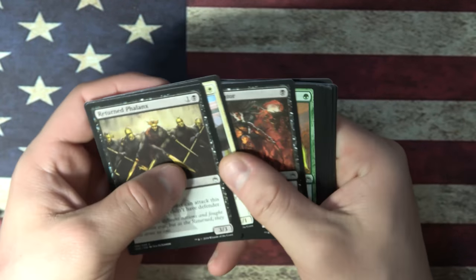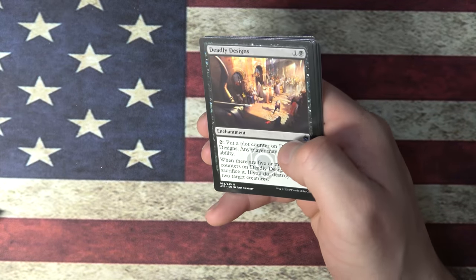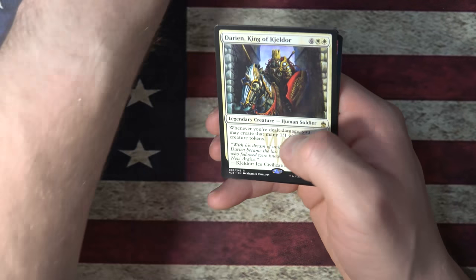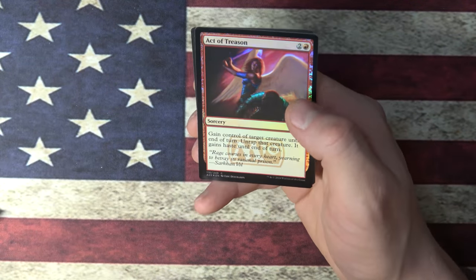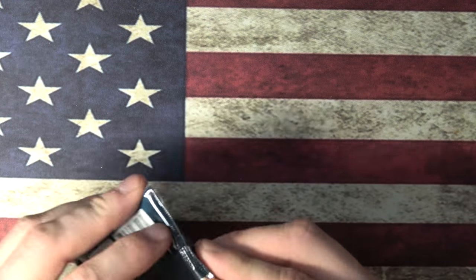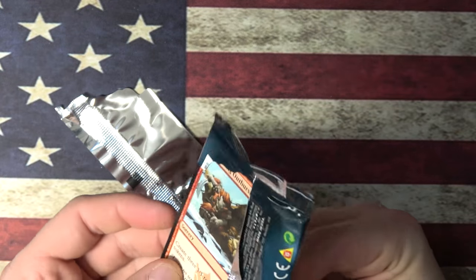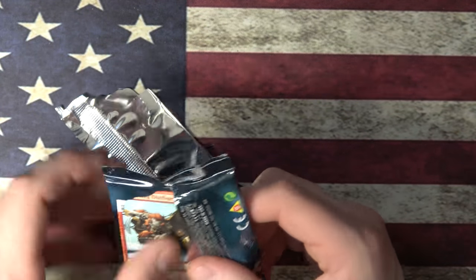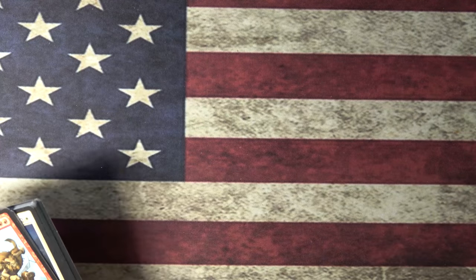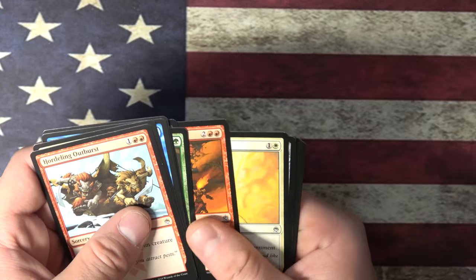What do we get? It's cool. What goodies are in store? Deadly Designs, the Tusker, Spires, another king, and a foil Axe of Treason. Man, Masters 25 was supposed to be really, really cool, and it was only kind of okay. Only decent, but okay. I almost bought 6 boxes of this. I didn't.